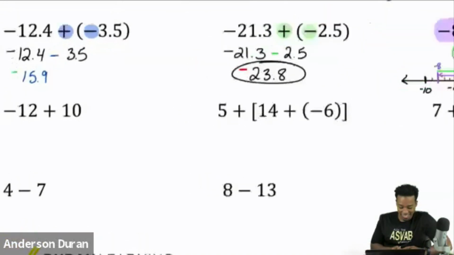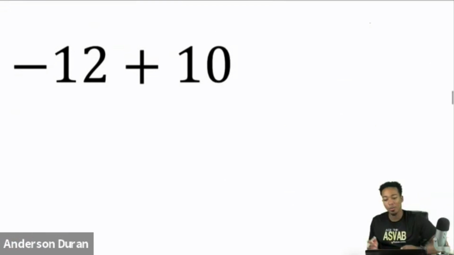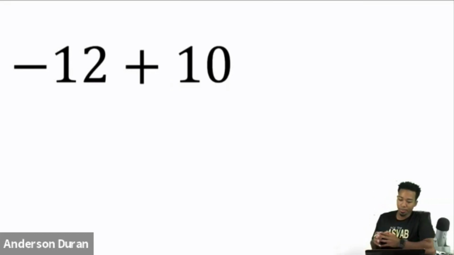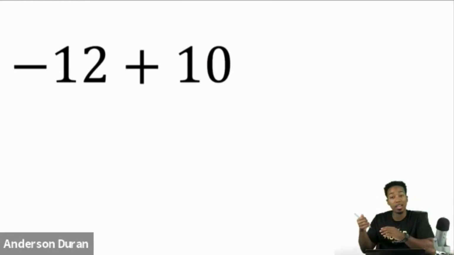Hey, it's all good. So let's go ahead and practice more here then. If we look at this here, we have a -12, and then we're going to add 10. So if we follow our rules the way we were supposed to think about it, it's basically saying 12 minus 10 is 2, but is it going to be positive or negative? Right. It'll be negative, because the 12 is bigger.